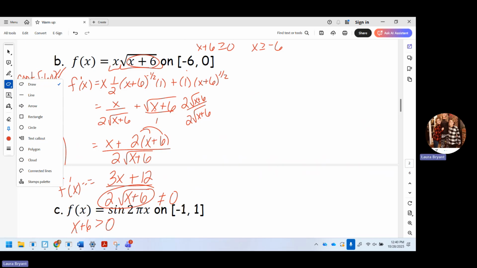Okay, let me say that again. So I see some confused faces. Okay, so normally you take the inside of the square root greater than or equal to 0. Like that's what we did up here. That's fine, no problem. But now my square root's in a denominator. And that means I have 2 rules to consider at the same time. I've got the fact that it's the bottom of a fraction and the fact that it's a square root. So not only do I want my square root to have a positive input, but I also don't want my denominator to be 0. So I also have to consider that and not put the equal to. Because if I end up with a square root of 0 on the bottom, then I would get something undefined. So that's why I'm taking out the equal to.